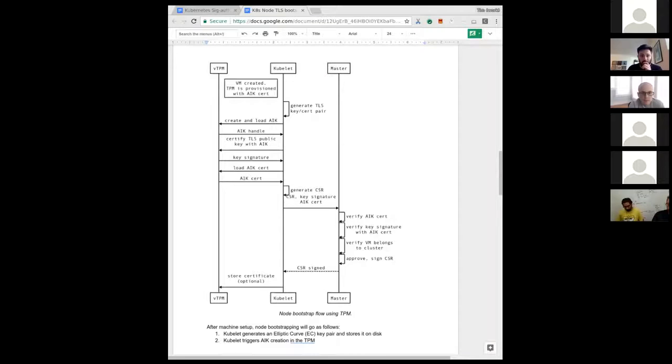I guess the key for the symmetric encryption channel is eventually handed off to the actual process, and the process then continues the TLS session. So there's actually a number of ways that people are doing this today. The crypto signer interface and the Go TLS stack right now support hardware-bound keys.